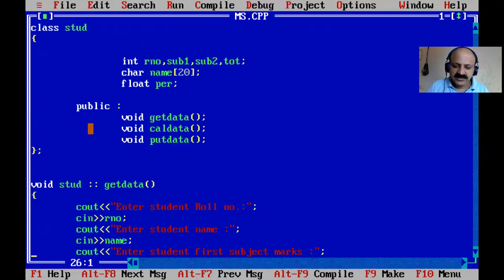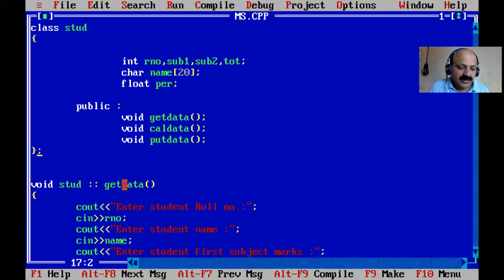Then the third section is the member function definition. First we take the return data type, then the class name, then the scope, that two colon sign, known as the scope resolution operator. Here a single colon sign is also used after the visibility mode, so that is also part of the syntax. A semicolon terminates the class, so that is also important. There are colon and semicolon, and the class syntax is over.